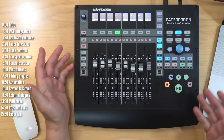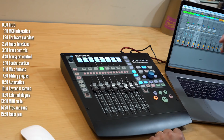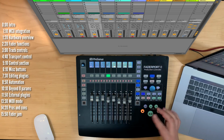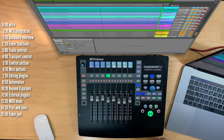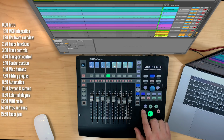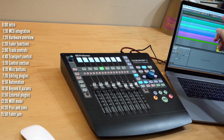Transport control is pretty straightforward. Stop, play, and record mirror the same functions on Live. Double tapping stop goes back to 0. Hitting play will start your track. You can toggle, by the way, between arranger and session view here. Then, you know, pressing play again goes back to the play spot. Again, stop, and then double tap to go to the start. And record will again behave just as it does when you press this button.